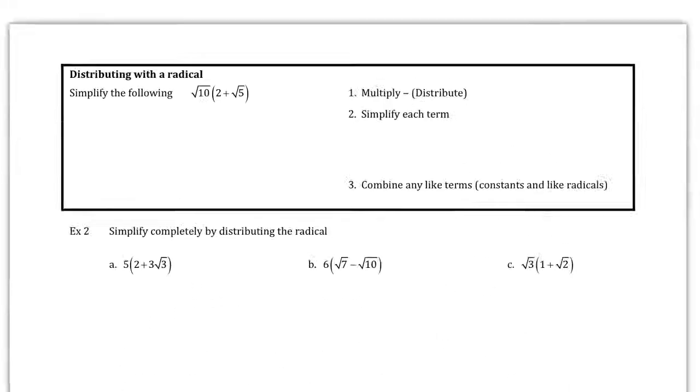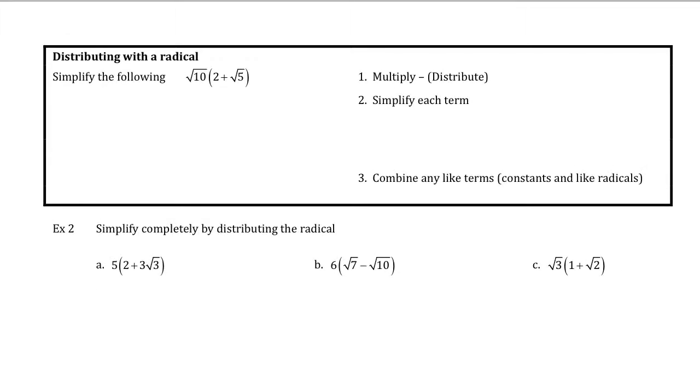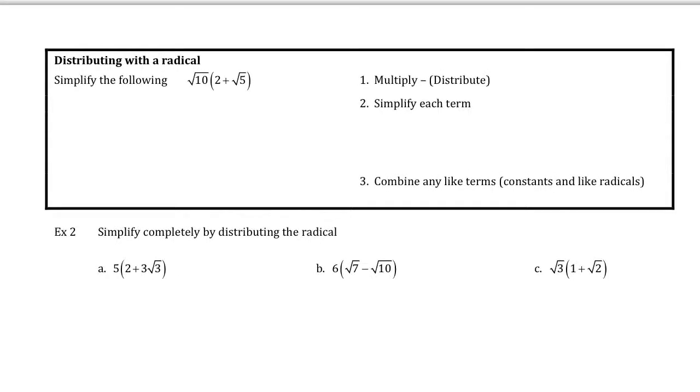Another type of multiplying that we know how to do is distributing. So the idea is the same. We're going to distribute by multiplying to each piece that's in the parenthesis. And we're going to use the rules for multiplication that we just learned on the previous page. So outside times outside, inside times inside. Here, we have addition as well.